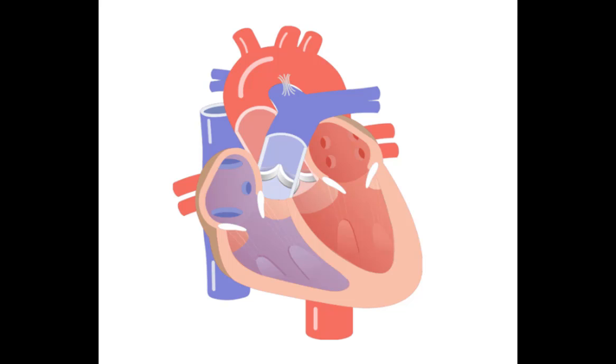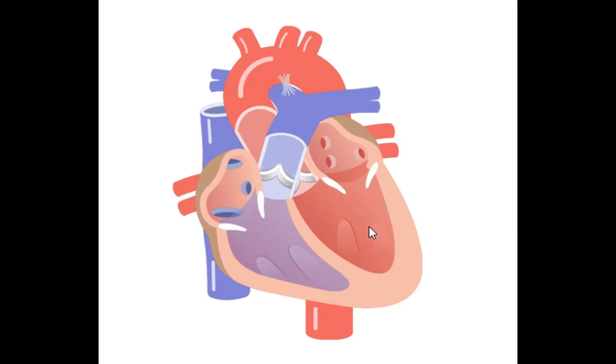What happens next is the atria will contract during atrial systole. Now, that was pretty quick there. But when the atria contract, it forces the blood from the atria through the AV valves and into the ventricles. Because the atria have contracted, the pressure in the atria is greater than the pressure in the ventricles, so the blood is forced from the atria into the ventricles. Now, that's quite a short part of the cycle, and it's basically just to ensure that there's as much blood as possible in the ventricles before it gets pumped around the body.